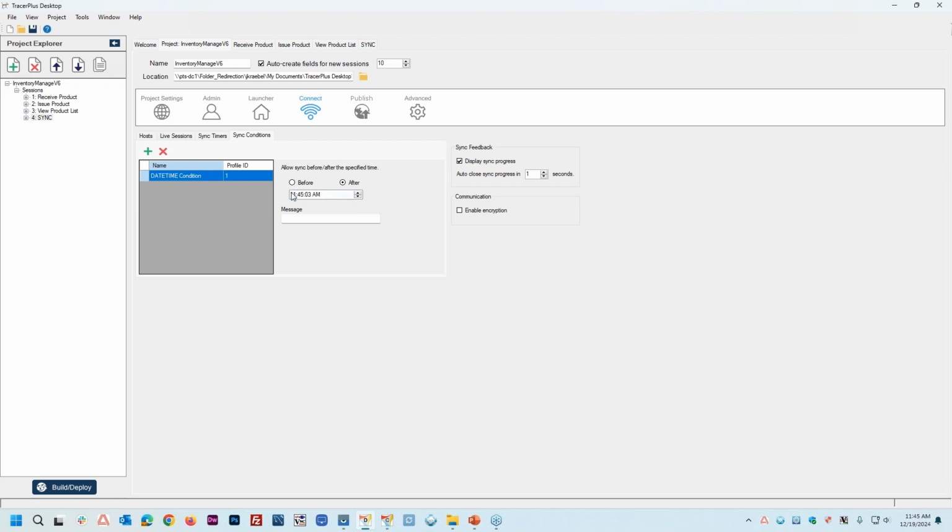We could put in midnight here, 12:00 a.m. So we could say after 12, and then we want to add another date and time condition that's before, and we could say 12:01. And we set that to AM.